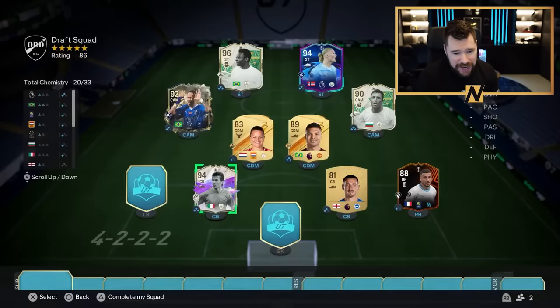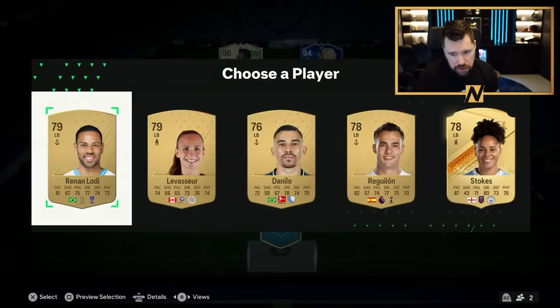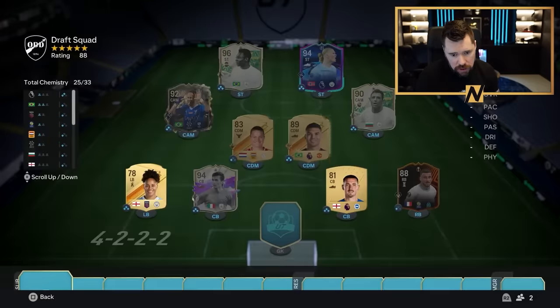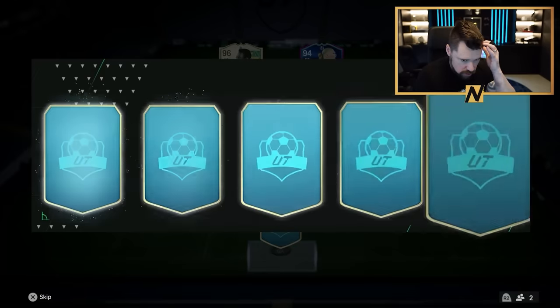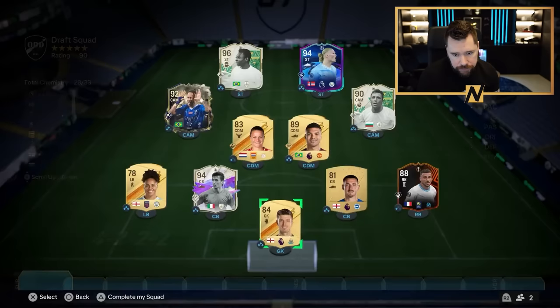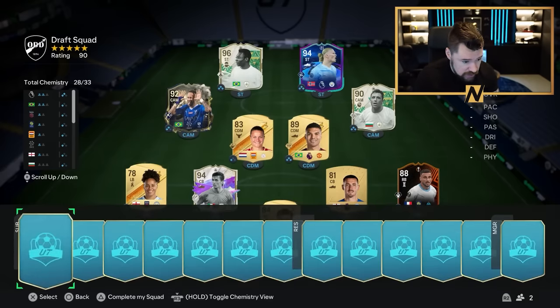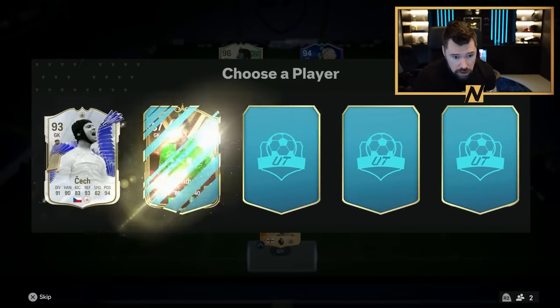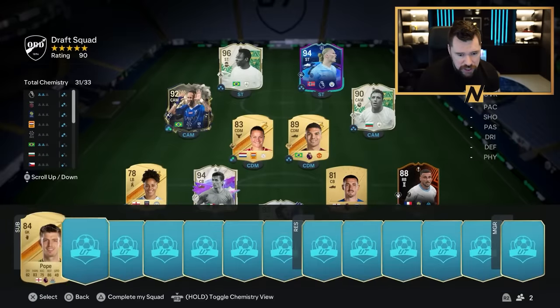94 Maldini is a blessing in that back line. We'll go with Stokes for the City and English links. N'Golo Kante. I mean, how is that 90 rated? Look, I don't understand how is it 90 rated, that draft? We will take... Better check. That's 31 out of 33 chemistry.